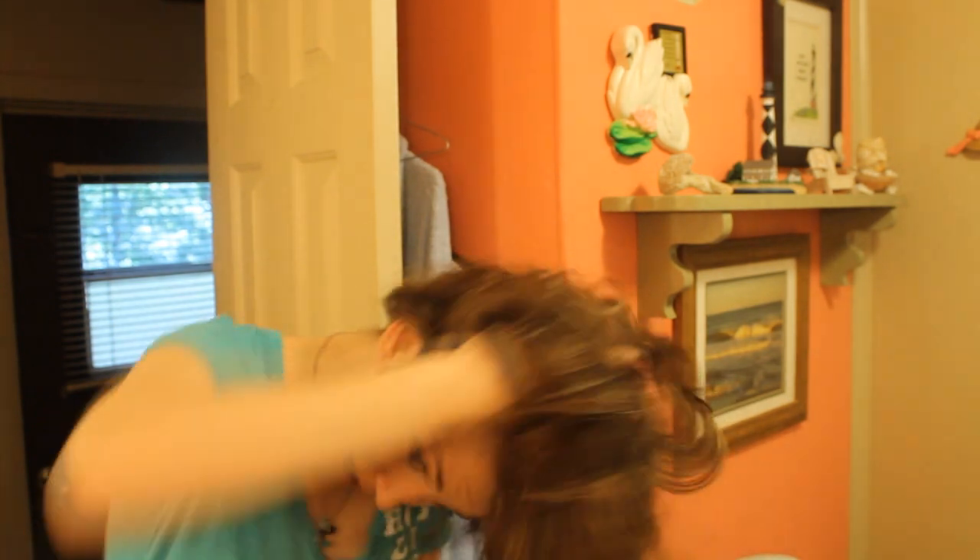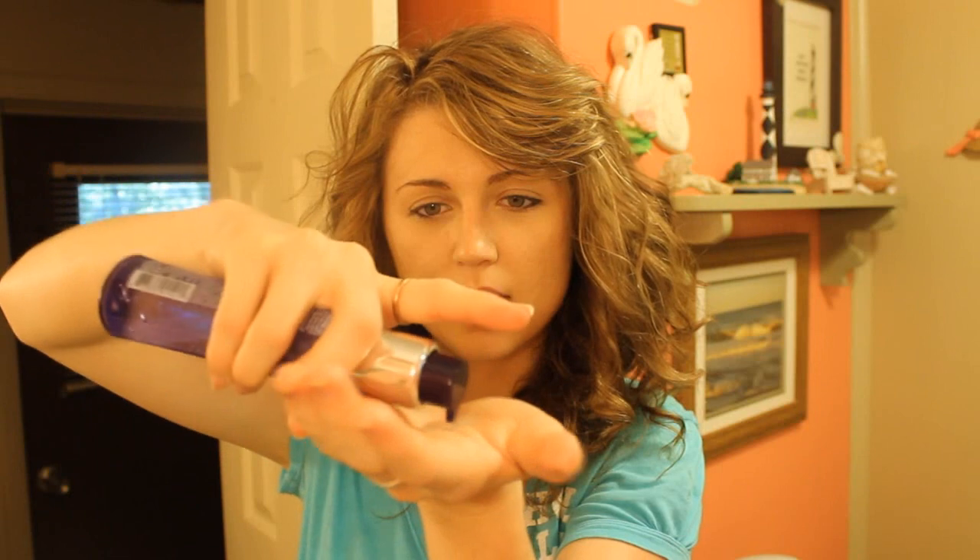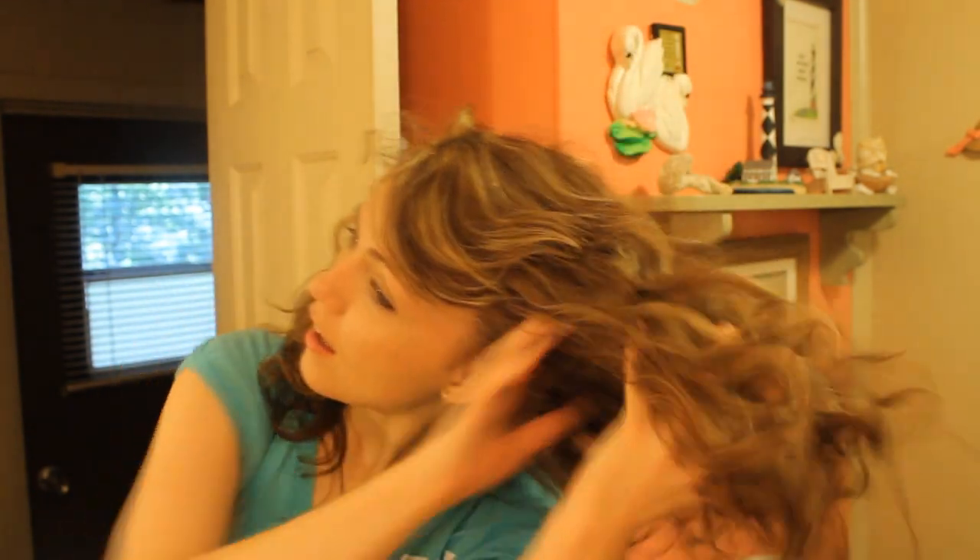So I'm going to bend my head over and kind of rub my fingers through it. Take about a dime-size amount of this, rub it all over your hands — and when I distribute product, I rub it on the back of my hands too so it gets everywhere. Then just kind of run your fingers through it. Do that until you get the desired look that you're going for.